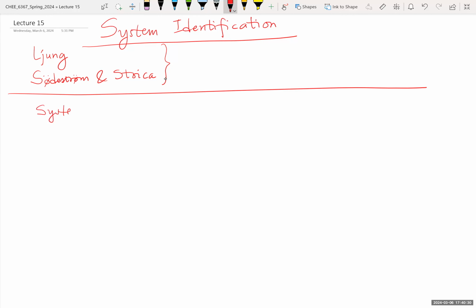So system identification, or system ID, that's another buzzword that people use in industry, simply means data give you a model. Now, along with that, there may be also prior knowledge and experience, as we're going to see in the notes that we're going to cover. So it's not just blindly from data. You're allowed, in fact encouraged, to use whatever else you know about a process so that you can build a good model.